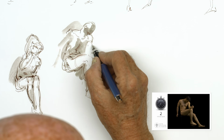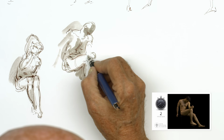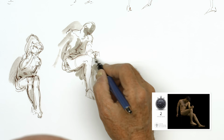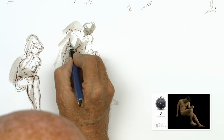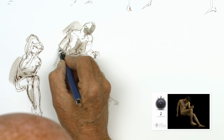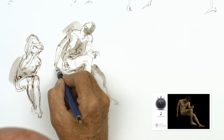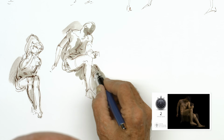Cross, the arm is coming forward, over, the leg coming out from behind. We need to get the pecs coming across this arm, going back, down, and in. Leg coming forward, going over the surface.